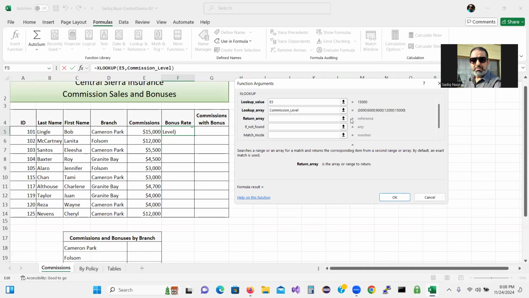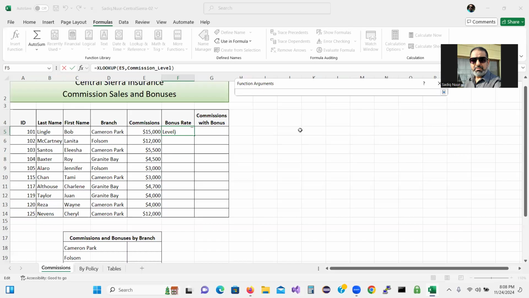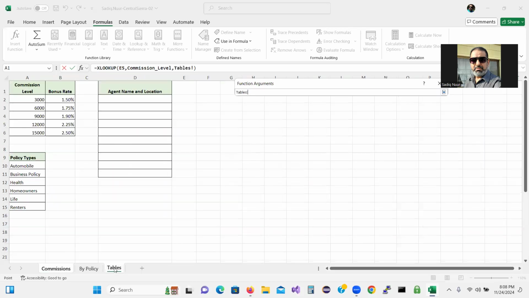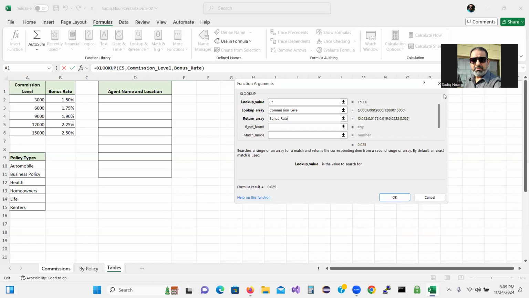So obviously we will click here, then go back to the tables worksheet and select the bonus rate, B2 all the way to B6, and it says bonus rate. Click down.